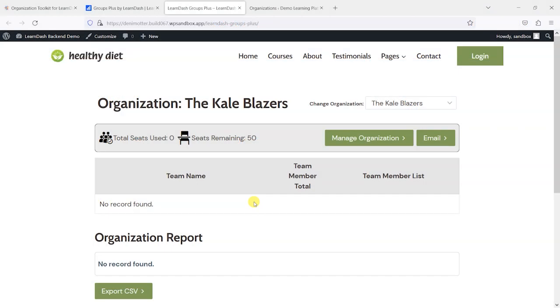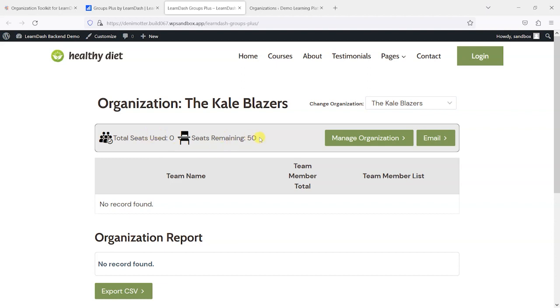So let's firstly take a very quick look at Groups Plus. We have a separate video showing you a bit more detail about this, but this is what I was talking about earlier. The group leader is able to do quite a lot from the screen that looks like this. So this group leader, or the main organization stakeholder here, is managing an organization called the Kale Blazers, and they have a sense of how many seats have been used and how many are remaining.